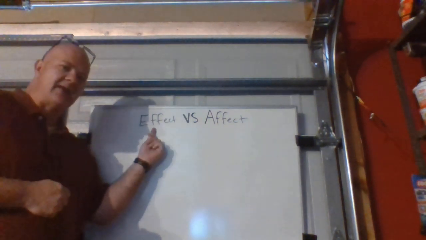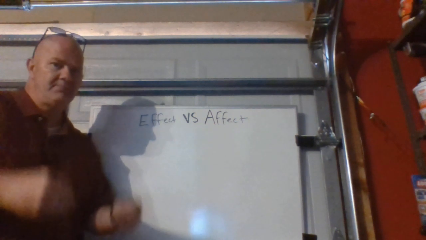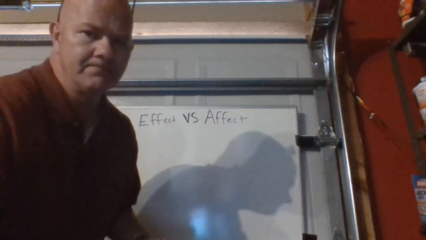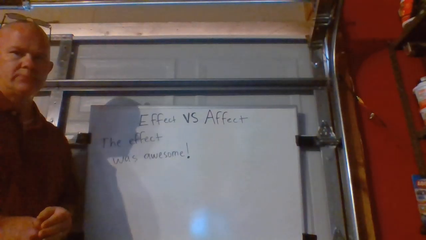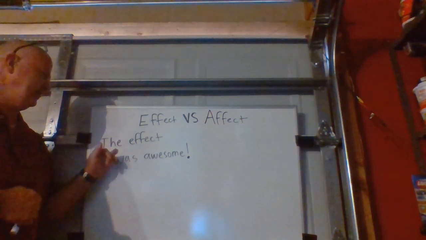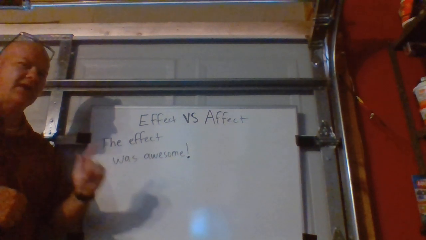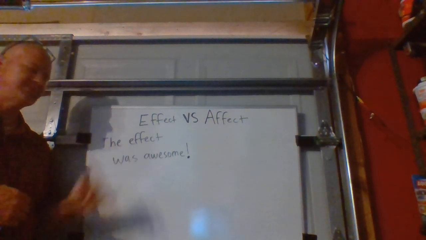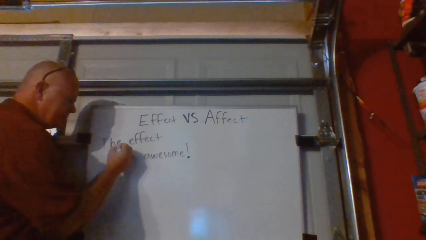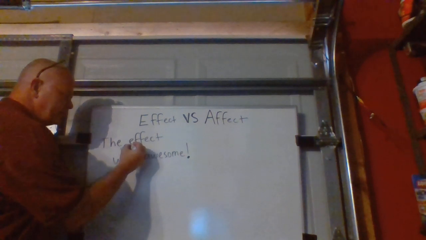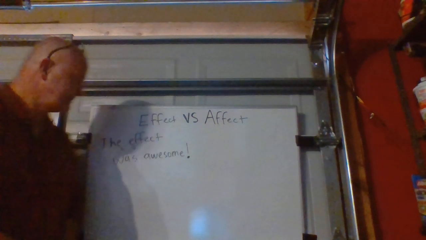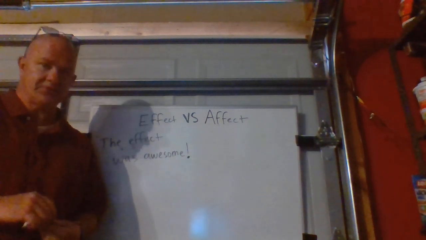So, effect is a noun, person, place, thing, or idea. So, a couple things to keep in mind. First of all, it's going to be used as a noun. In this example here, the effect was awesome. Notice we have a noun marker here, the effect. A couple things I want you to notice. First of all, in this example, notice that the word that ends with an E and this word starts with an E. So in this example, the E's are right next to each other. And that's something to keep in mind in this particular example.